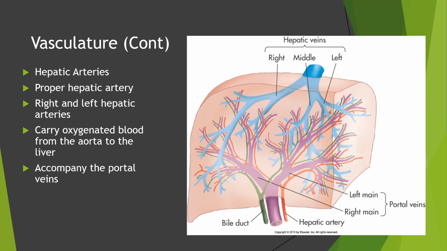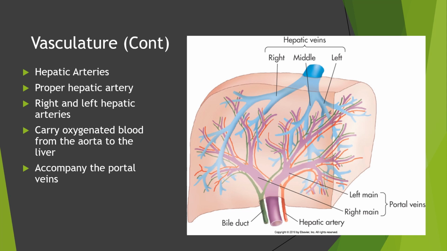So I just want to talk about that hepatic artery for just a moment. It's going to carry the oxygenated blood from the aorta to the liver. The portal vein, remember, supplies most of the blood to the liver, but the hepatic artery is an important secondary source, and it's going to carry the oxygenated blood because the portal vein has deoxygenated blood in it. So remember, it's going to start on the celiac trunk, which is the first anterior branch of the aorta, and it's going to be called the common hepatic artery as it comes off of the celiac trunk.